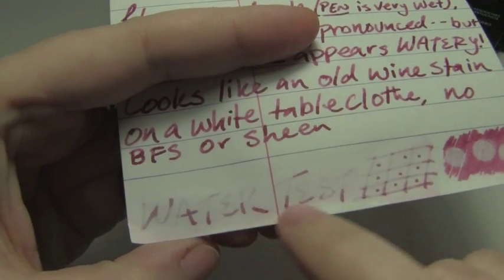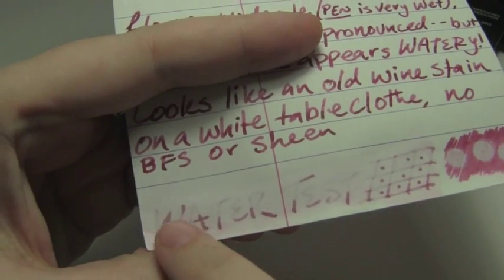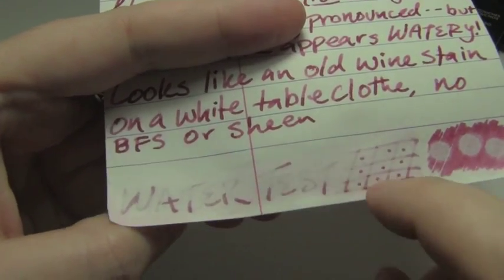water test is extremely patchy. Most of it is unreadable. It dyed the paper a bit.